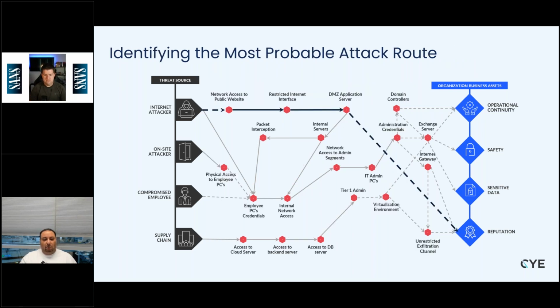Once we've calculated all of the attack routes, we'll start with the most probable attack route. Let's assume that an attacker is going to attack us, and that the attacker is going to choose the easiest route in, and that's a very fair assumption. An offensive group is really a business like any other business. They will invest minimum in order to get maximum by definition. Sometimes they have some kind of surprise, like a zero-day vulnerability or something similar. That's great, but that will be one link in this specific chain that I'm showing you now. And what we are trying to evaluate here is the entire attack route.